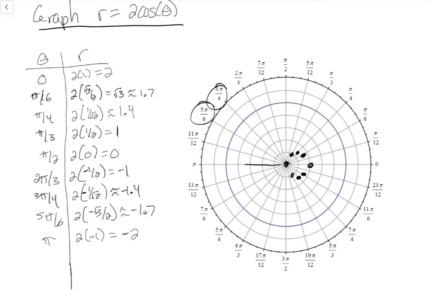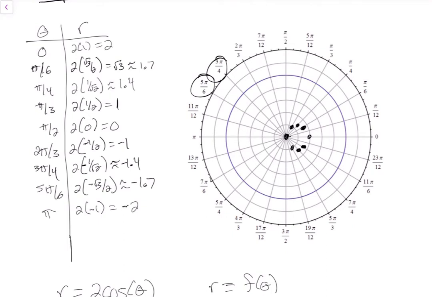So here is pi, and then the r is negative. So that puts me right back where I started here. All right, now if I were to continue plotting, so let's suppose I picked 7 pi over 6, I'm going to get an r that's negative, and it's going to put me right back at the same point where I had pi over 6. And I would get this repetition, so my graph starts here and moves around in that direction. I should be seeing something that looks roughly like a circle with my somewhat precise plotting.